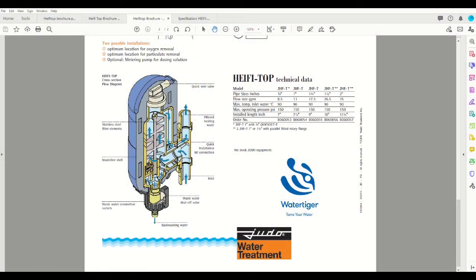So if you're wondering where these systems are installed, you have a couple of options. If you have an existing facility with a Sidestream filter, you can simply replace the existing cartridge assembly with the Heifitop unit. And the connection length on the fitting assembly is 7 to 7.5 inches for the most common sizes, which lines up quite well with the existing cartridge filters.